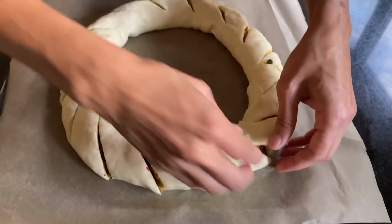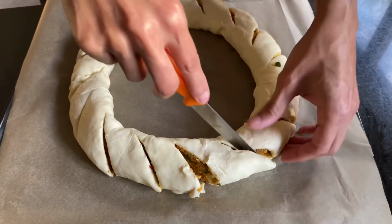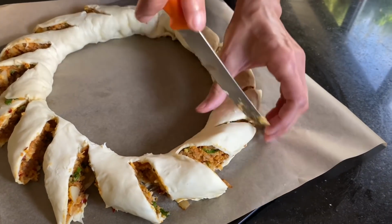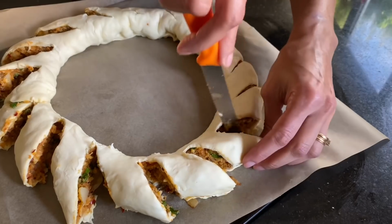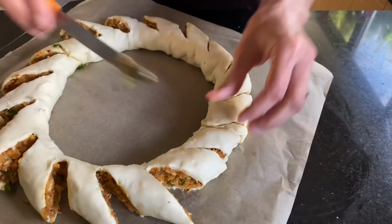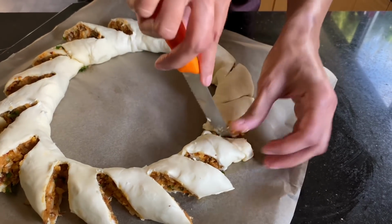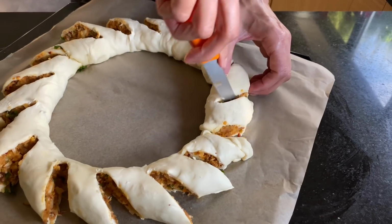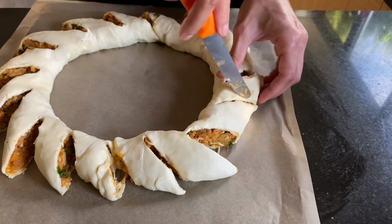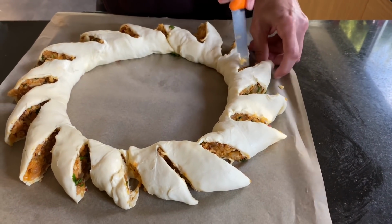pretty. Okay, I'm just going to open it up. Just moving it a bit on the side, just opening up these cuts to kind of make it like a flower, if you like. Almost there. Yep, that's it. That's it.